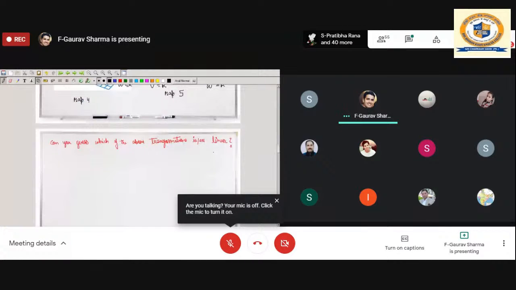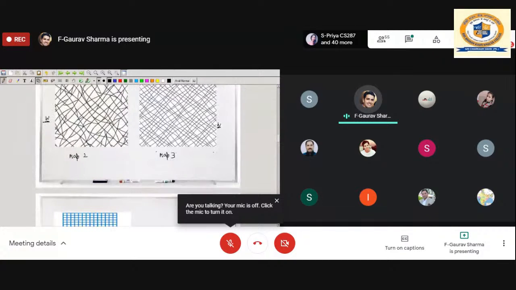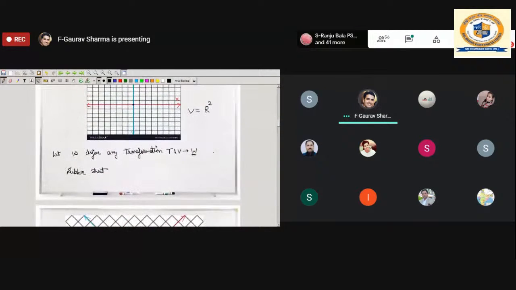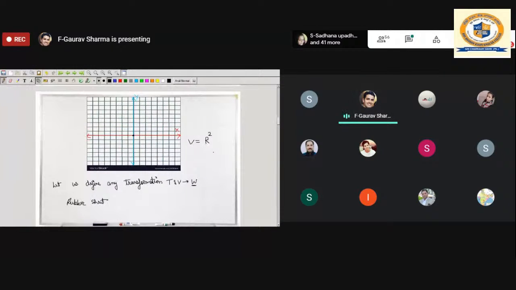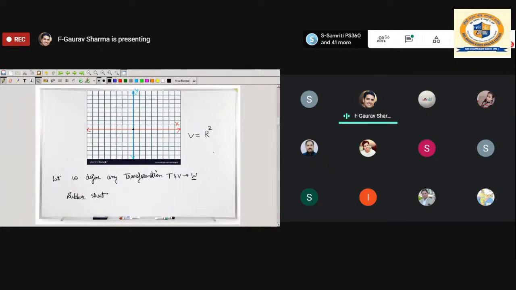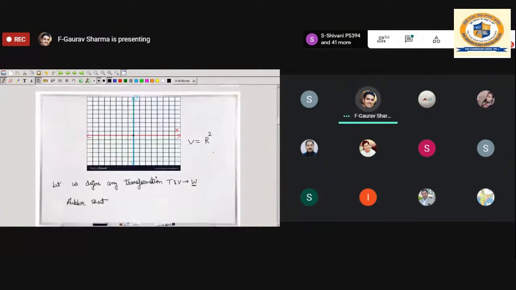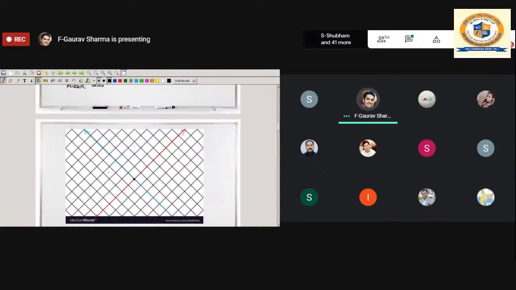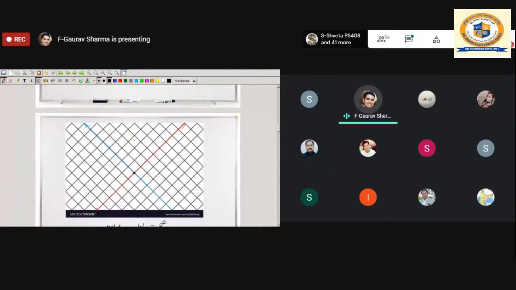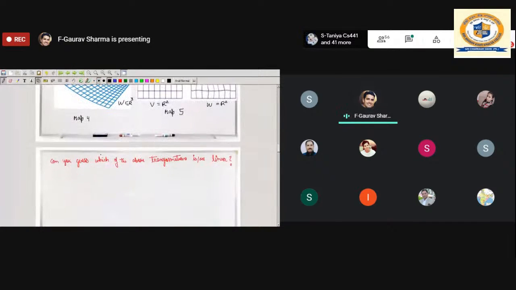So see, we have one idea that the resulting map should also be linear. The linear transformation is something related to the images of vectors of V. If we see this map, the points on the lines are mapped to the points on the lines. So here the linearity is preserved. Then we can guess that this map can be a linear transformation.